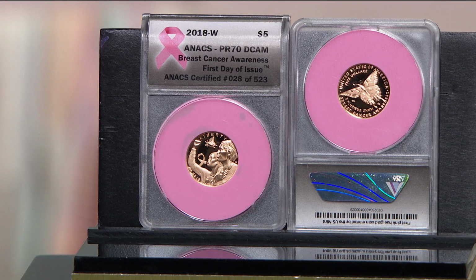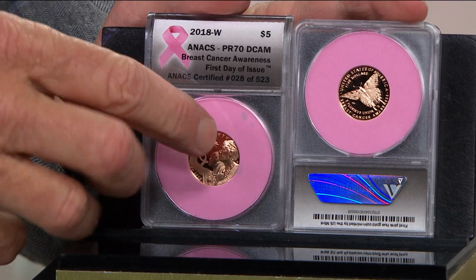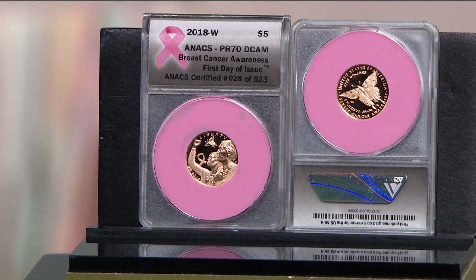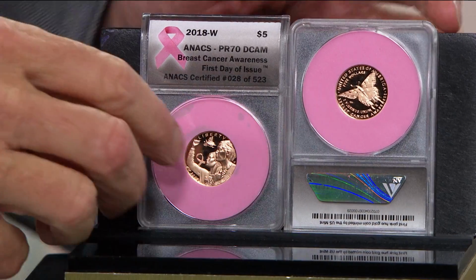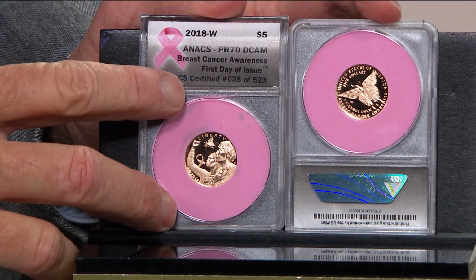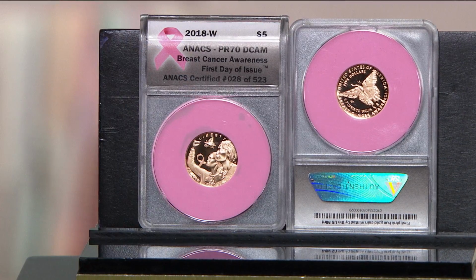And then what we have done, and like I said, this is a big coin. This is the better part of the size of a nickel. The weight on this is closing in on a quarter, right about a quarter of an ounce. You can really see the pink gold, and it's much easier to see in person, because this is a proof coin. It's certified first day of issue. It's certified PR70, and you're saving $220.